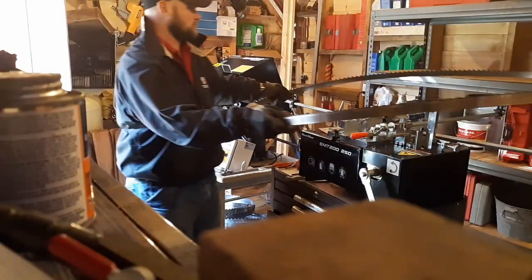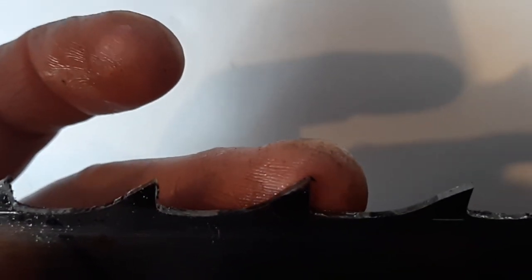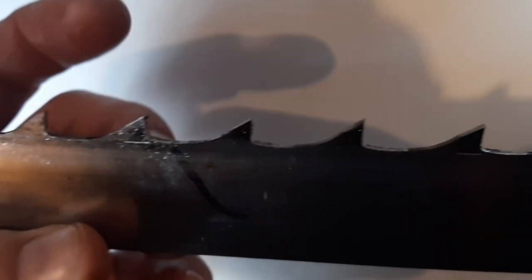That's kind of my process. I've got my next blade on the sharpener and my first blade back on the setter. Just to show you — that's the new profile. These teeth were original teeth, and about here is where they got chipped off. You can see we've got a fresh profile on it. It's not fully ground, but that's fine. Really, the front and the back is the most important. Grinding the gullet is kind of important to remove micro cracks, but you just have to be reasonable about it. All those teeth are pretty well back to sharp — remember, it was about two feet worth.